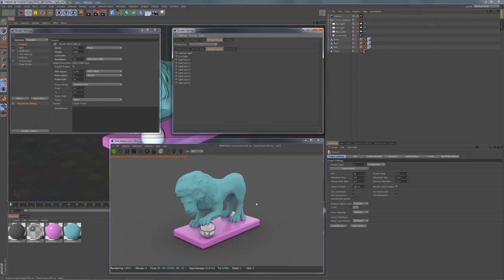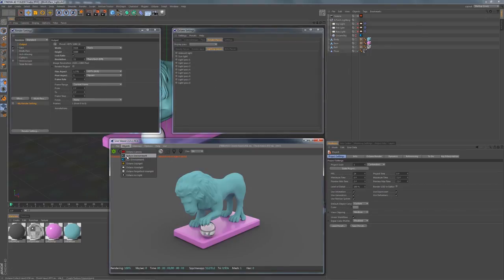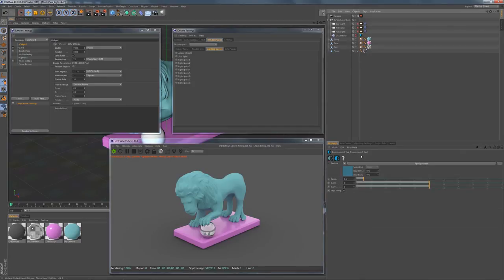The default lighting you see comes from the default environment. You can access its settings by going on the Settings, Environment tab, and here we are. If you wish to override this, you can create a texture environment or simply create a physical sky and assign the Octane environment tag to it. Let's enable it.